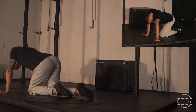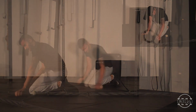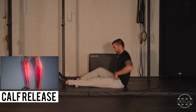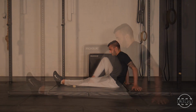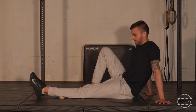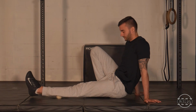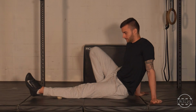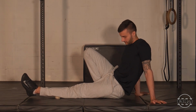And let's take one more breath here. And as you sigh out that breath, we'll shift our focus to the left calf. So working through the back part of that muscle, that's soleus or gastroc or a combination. Start by searching, and then once you've found an area that needs attention, experiment a little bit with how you're addressing that tension, whether you're angling your calf a little bit, whether you're stacking your other foot on top or lifting your hips. There's a few variations of this to make it more or less intense.